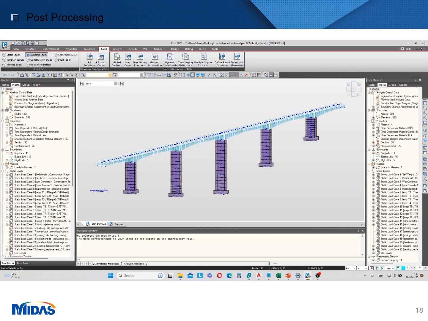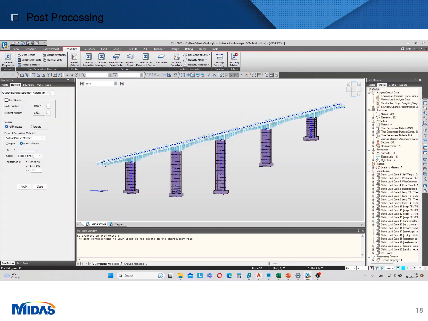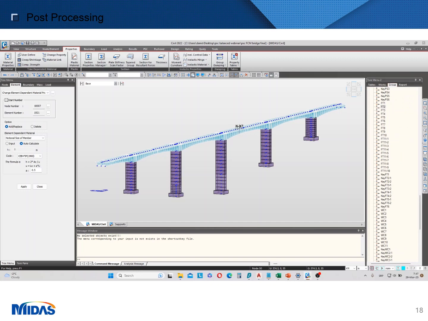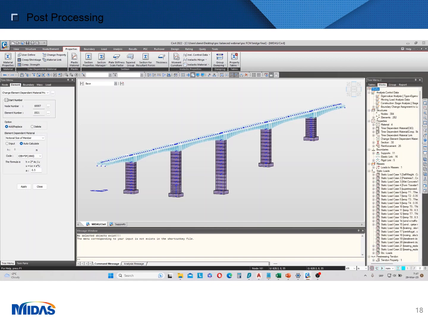But first, very important thing, before running the calculation, we have forgotten to define notional size for our sections, namely our superstructure. So we will choose by double-clicking on corresponding material. We will choose auto calculate option for notional size members.